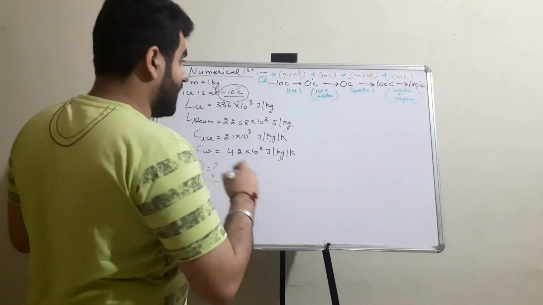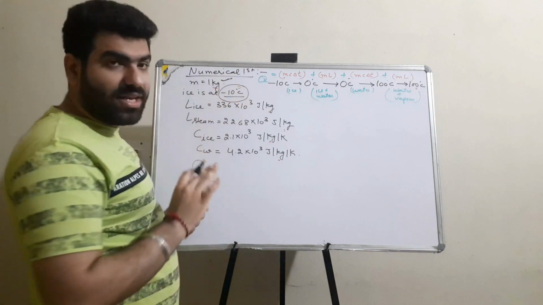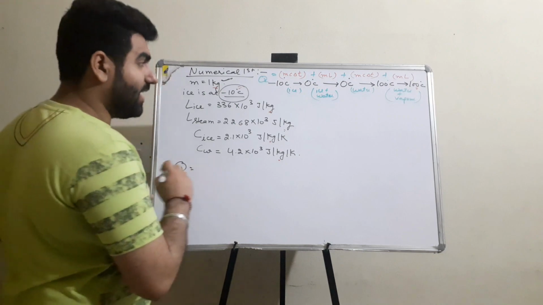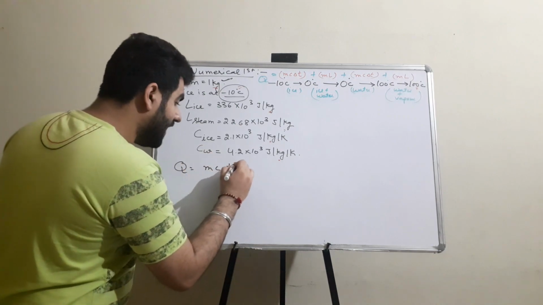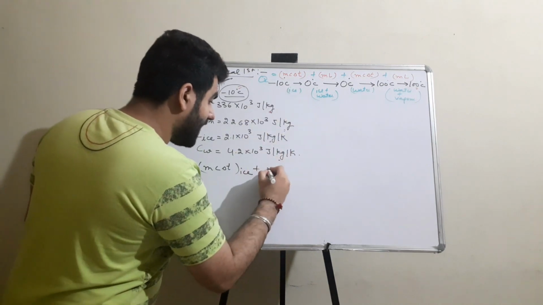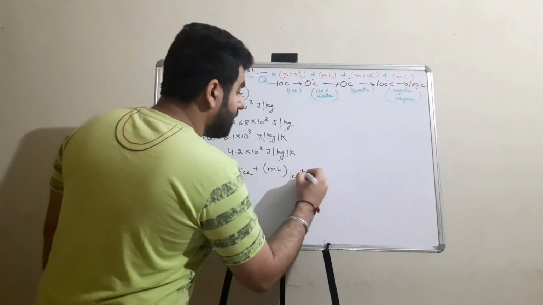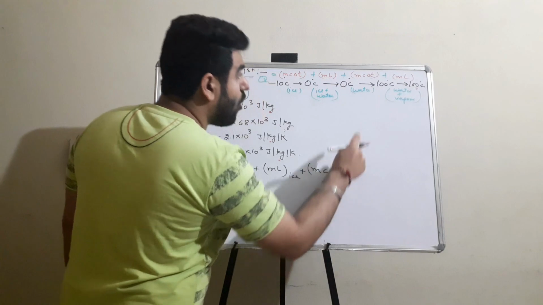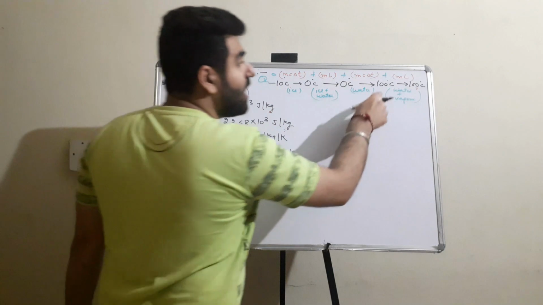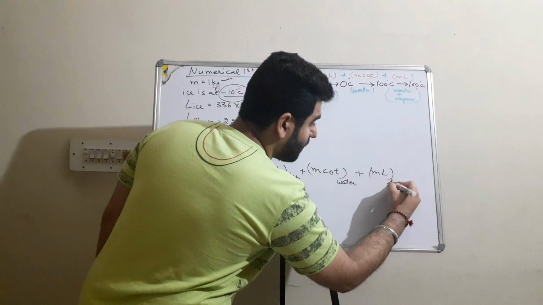So let us now see. One thing which is common is the mass of the ice, which is 1 kg in each and every case. So how can we write down this Q? This Q will be written as m into C into delta T for ice, then plus m into L. This latent heat is also for ice, so m into L plus mc delta T. Now all of the things have converted into water, so this is all for water. Now this is again m into L. This is for the steam.